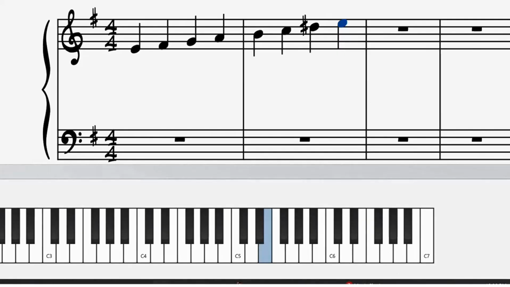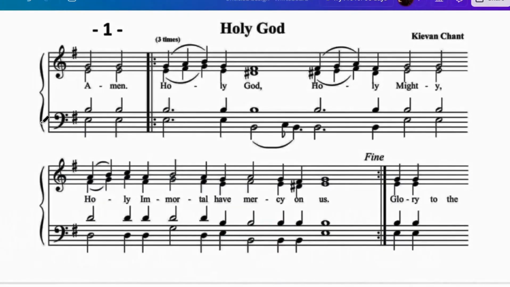So the example that we'll look at is this arrangement of Holy God, the Kievan chant. We can see right here, there's the sharpened 7th degree, the sharpened D. Okay, and there it is again. And here it is again, even though it doesn't say it, it still is sharp. And there it is again. So it's all over the place in the song. In fact, I was going to say it's always sharp, but I see D's here that are not sharp. So that tells me that not every case, but only, I guess, when the alto is singing it, perhaps.